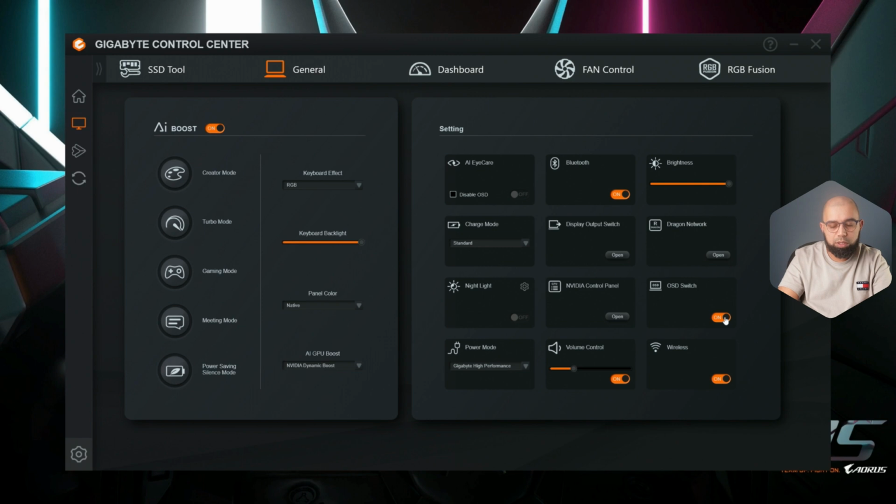On-screen display is a switch. If you don't want all those little displays coming on the screen, so for example, if I turn this off and I crank this on, it will lower the brightness, but I no longer get any display telling me what is actually happening on my device.